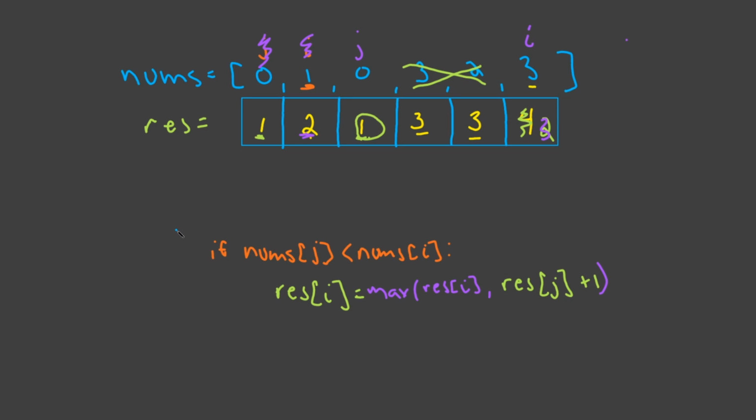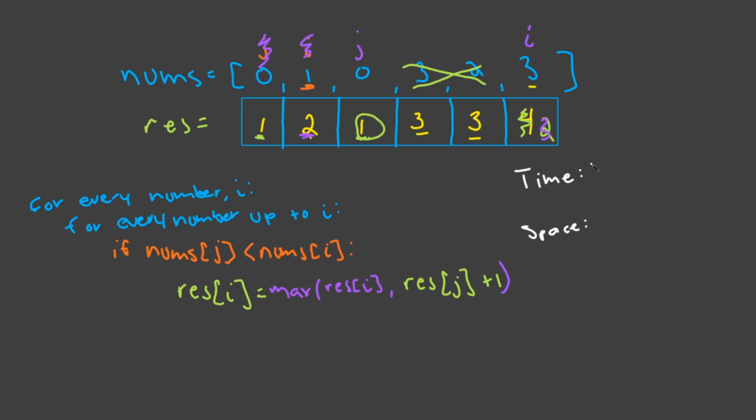So now all we have left is to put in our for loops. So for the j iteration, we want to do for every number up to i, we want to run this if condition and then update our max as needed. And then for the big for loop, for i, we want to do for every number. And that should get us the correct result. Our time complexity for this algorithm is O of n squared because we're using nested for loops here. And for space, we have this result array, and that takes O of n space because that is where we store our longest subsequence length.